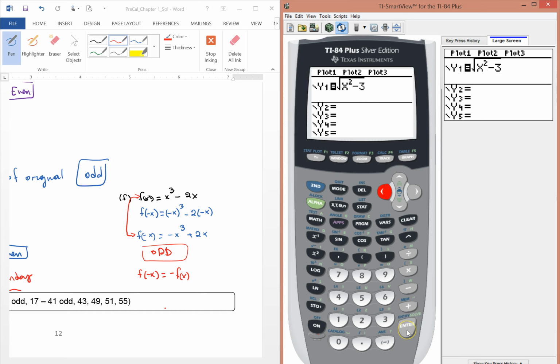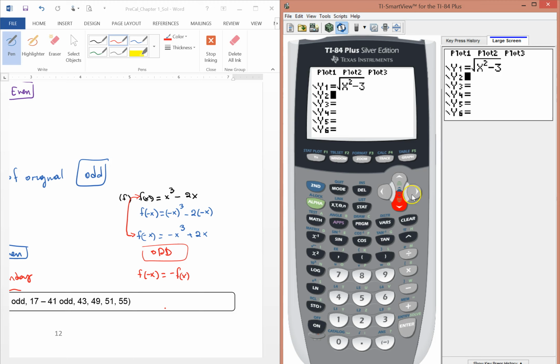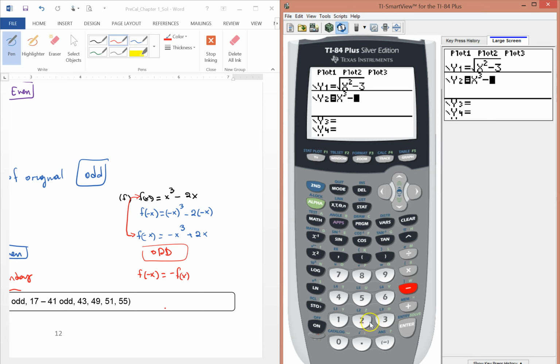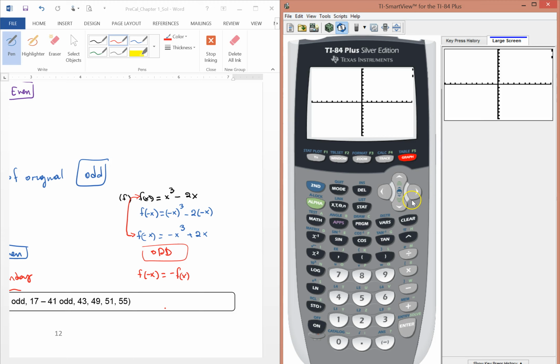When you're going to put in multiple functions, and you might want to come back to this and you don't want to erase it, if you go on the equal sign and click enter, it unhighlights it for you. So even though the function is there, it will not graph it. Okay? So here we're going to put in x cubed minus 2x. Graph. How does that look with respect to the origin?